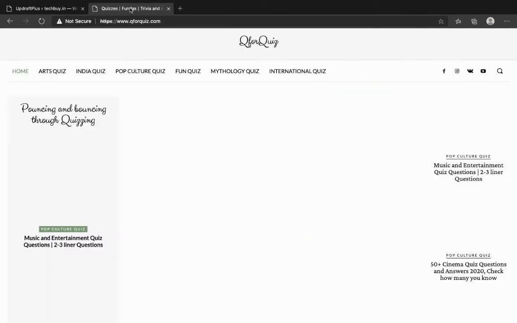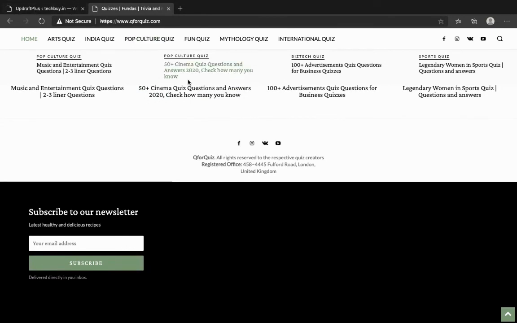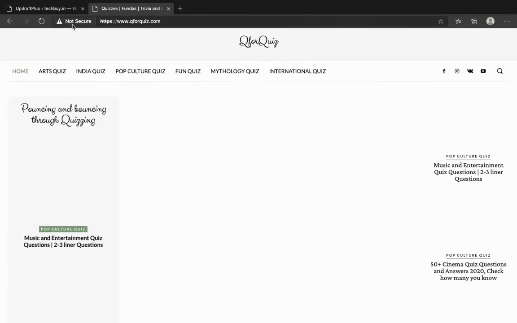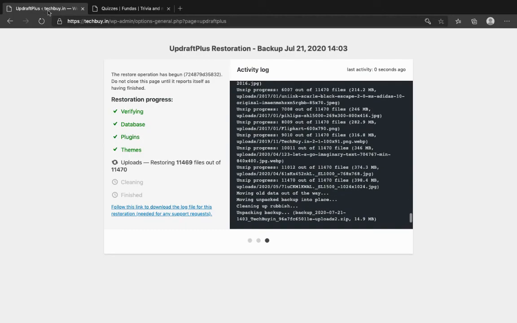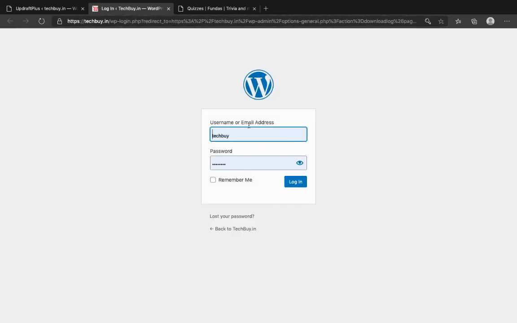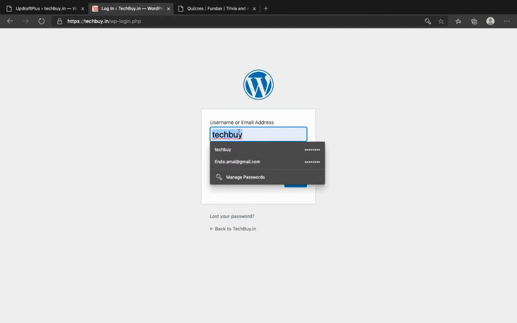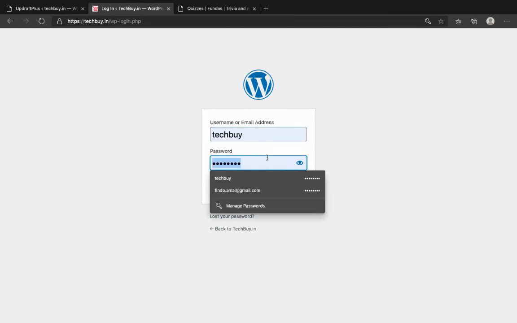Now you can see this is one other website which also exists on the same server. So both the websites are working. These images are not loading because of some SSL certificate issues. It will be okay within 24 hours, I think. So I'm going to go ahead and activate the www version. Now you can use your old password. So what was the password that you've been using on your old website? You can use that same password. That should work.